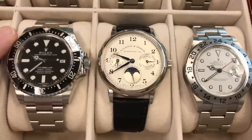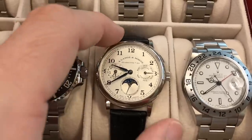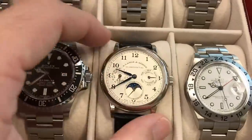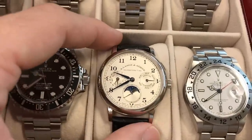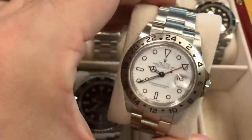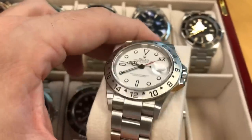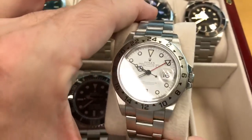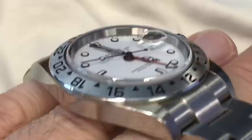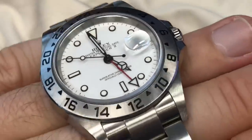And to add a complication to this trio and a bit of a vintage flair as well, obviously the Lange has the visual codes of the pocket watch era of Lange. But this is an actual watch that almost becomes vintage and it's still very affordable, to some extent, and so usable. So this is the very sleek 40mm discontinued Explorer II with the polar dial, very original. You need something original in your collection. And I love how the fixed bezel is just cool, the steel. It's like the steel Daytonas. They're a bit more cool, I think, than the ceramic.